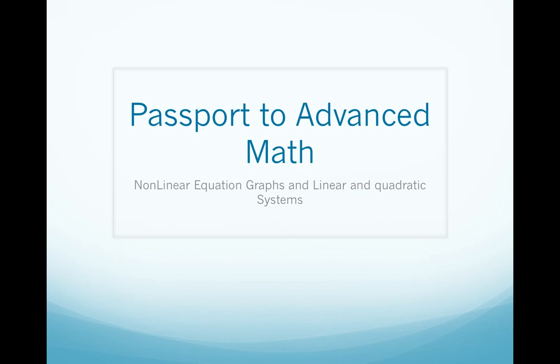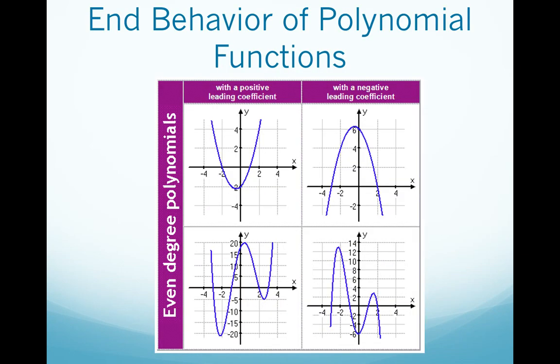Today we're going to take a look at nonlinear graphs and then also how we can solve linear and quadratic systems. So one thing that'll really help you on the SAT is just to know what general polynomials look like. If you have a positive leading coefficient, and if you're not sure what I mean by that, that would be like if you have y equals, we'll say, 2x squared, that graph is going to open up. If you have y equals a positive 3x to the fourth minus 7x, that graph is going to open up.